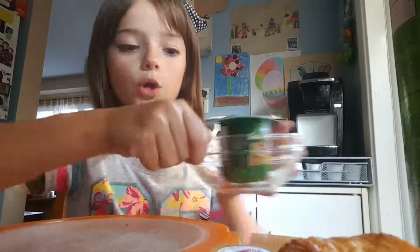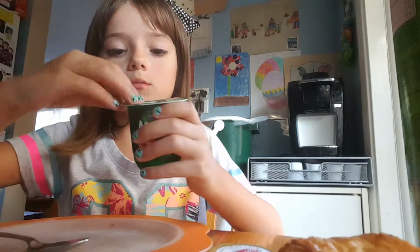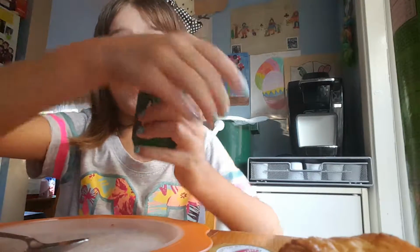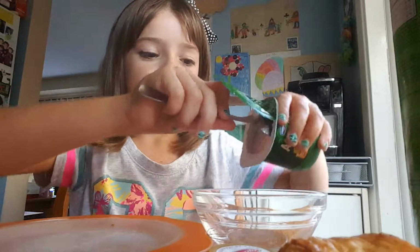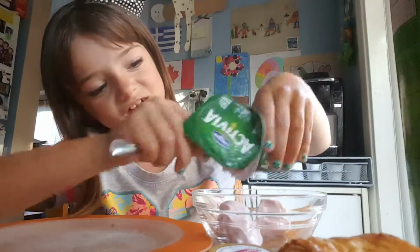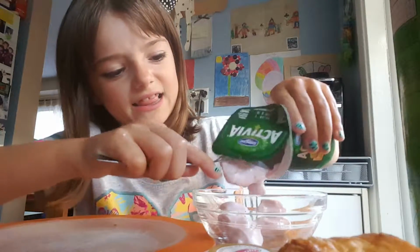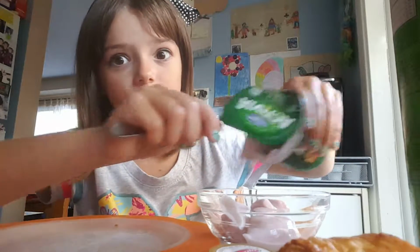Let's get started. So, first thing we're going to start off with is the yogurt. So, you're going to drop this in the bowl. So, gonna do this. So this is really gross. Okay. Ugh, gross. Okay. It is yummy. I love yogurt.